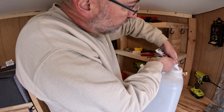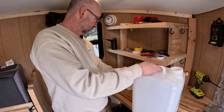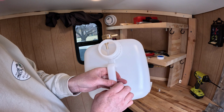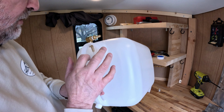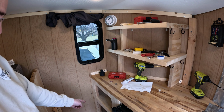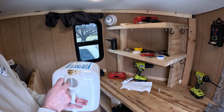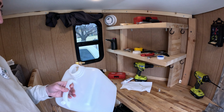Get a little more silicone on this. Okay, that's what we have. Fitting inside for the hose, it drops down to the bottom. Elbow, because I could have gone straight out, but I wanted an elbow there. It's going to bring it over. We'll connect in to the line coming up through to the pump. Going to let this dry and just leave it alone for right now.